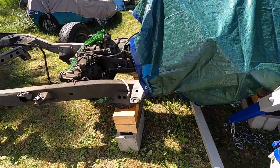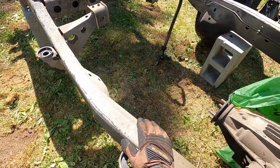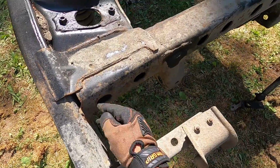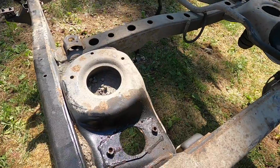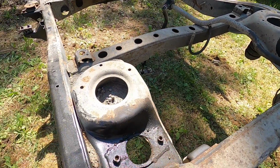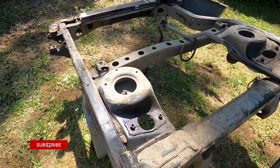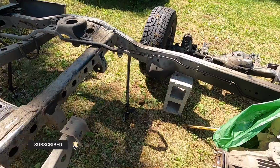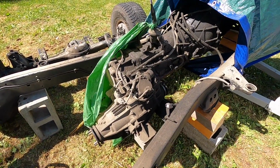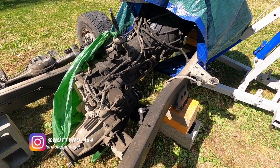And this frame is completely rust free. I said that earlier in my other walk around videos. Super clean frame. Some surface rust here, but that's nothing compared to my red Cruiser. So this is a great frame. I might have to clean it up and then spray it down with some fluid film and, like I said, just store this away, because these 80 series frames, they're definitely hard to come by. They're not your typical 2nd gen pickup, 3rd gen pickup, 4Runner and stuff.